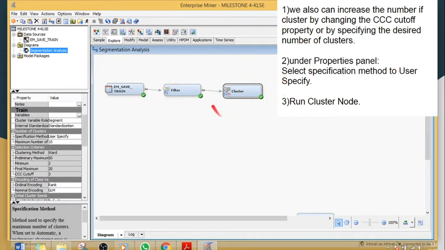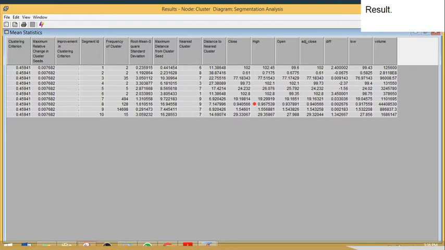After the run, it may take a few seconds, around 6 seconds or 10 seconds, maybe 1 minute, depending on our data. If our data is too big, it may take longer. After the run, here we get the result.